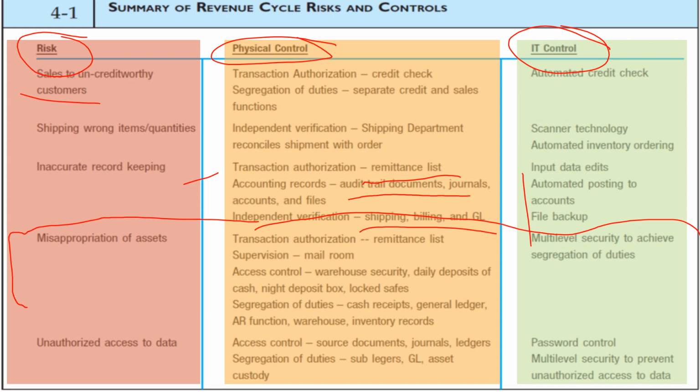All of this is to avoid the misappropriation of assets, either the cash or the inventory.